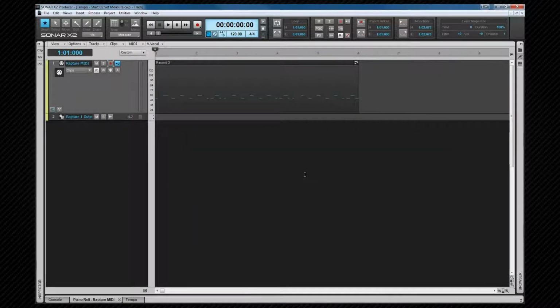Another method is to use the Set Measure Beat at Now command. This probably works better with MIDI clips. To do that, turn off the snap and then position the now time at a measure or beat within the clip. That won't necessarily align with the current time ruler though.